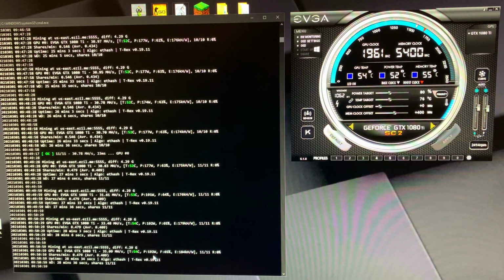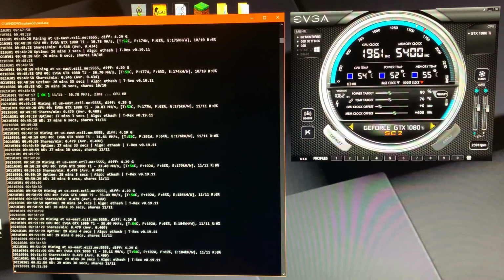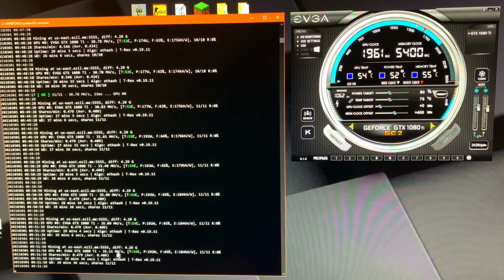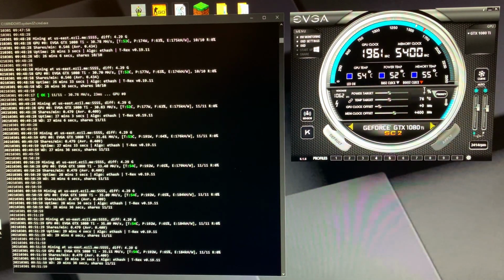So we were at 192. All right, so now we're at 192.35. So we didn't really decrease power, even though it was a 20% decrease. Maybe this will go down a little bit more in the next iteration. We shall see. We'll take this down to 75. That might make a difference.